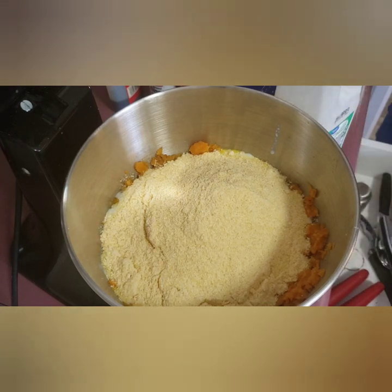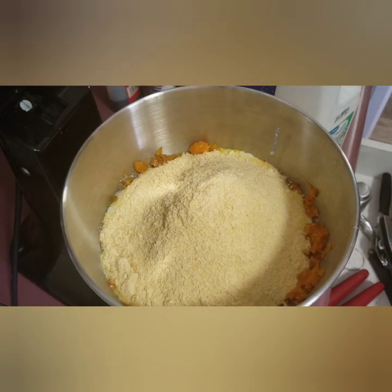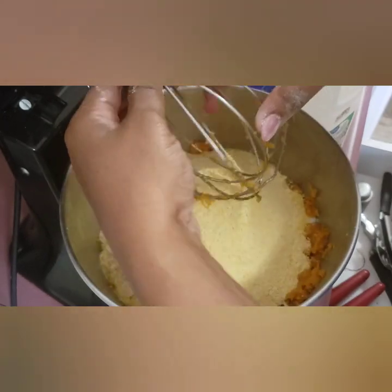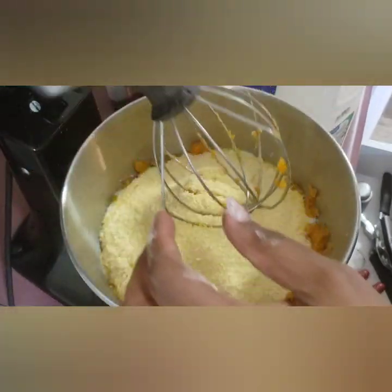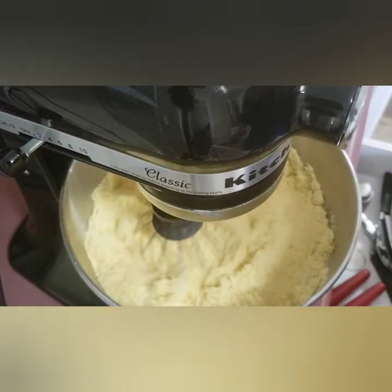Because typically I don't actually measure. The only reason I'm measuring is for you guys. So if you watch the description box down below, I will tell you how much you should put in. And then for us, we will just keep on going. Now I am going to let this stir together, because typically I'm stirring as I put this in. I'm just going to put it on low, hopefully you guys can still hear me.